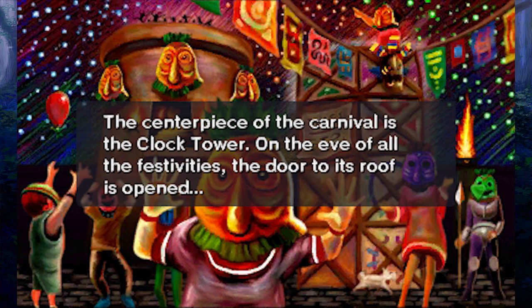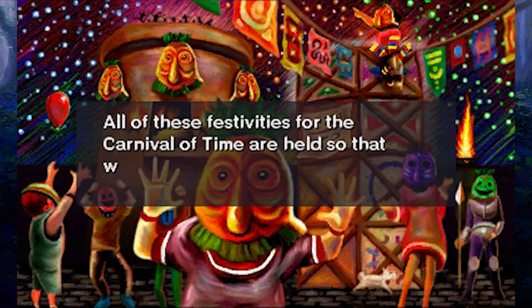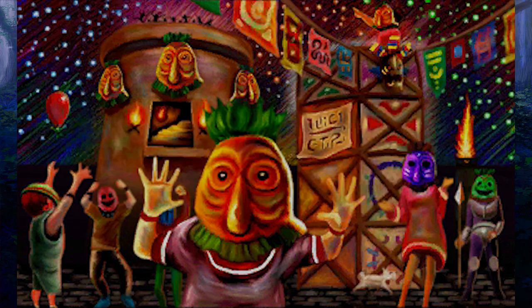The centerpiece of the carnival is a clock tower. On the eve of all the festivities, the door to its roof is opened. From atop the clock tower roof, a ceremony to call the gods is held, and an ancient song is sung. All of these festivities for the Carnival of Time are held so that we may ask the gods for a rich harvest in the year to come.